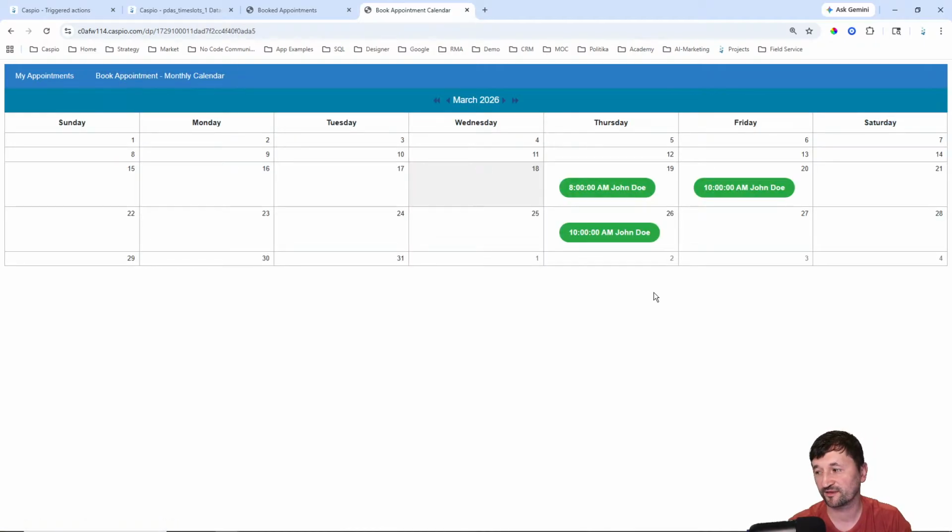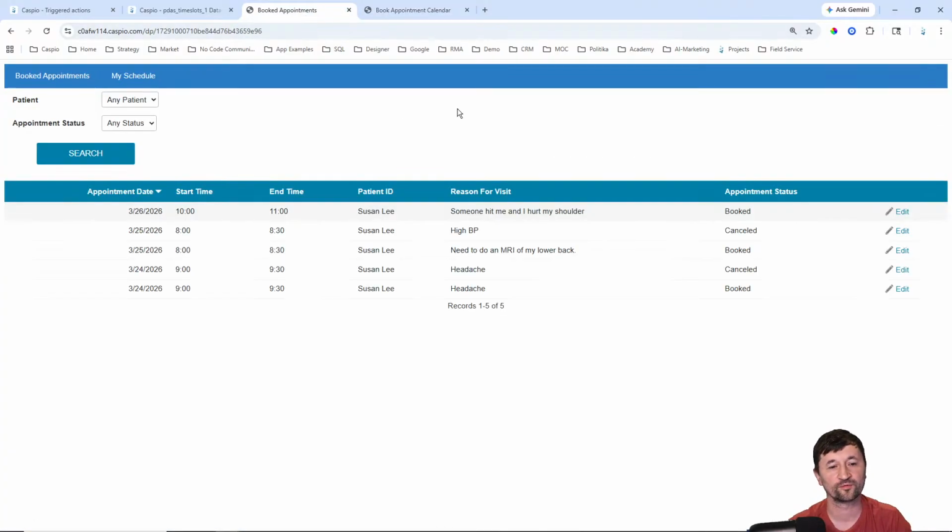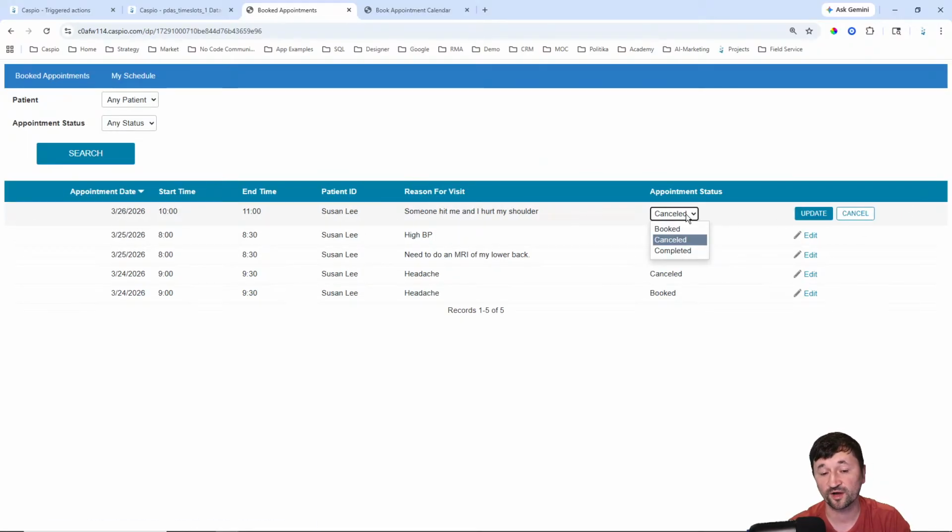When we come back here, that time slot is once again available for somebody else to select because it was either canceled by the patient or it could be canceled by... Let me refresh this one. Where's the one for the 26th? Yeah, you can see how it was canceled. This is what the doctor sees. But I could have also updated it here as the doctor. I could have canceled that appointment. It would have had the same effect because this was also built on the appointments table.